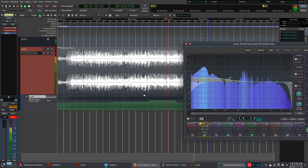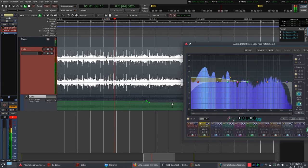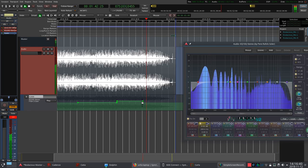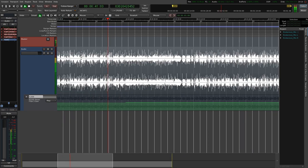And as you can see, the automation makes the bass a bit louder during this section, and then it backs off to a totally flat EQ curve. So that's that. Then we have a compressor on the master bus and a limiter. And I'm gonna disable everything so you can listen.